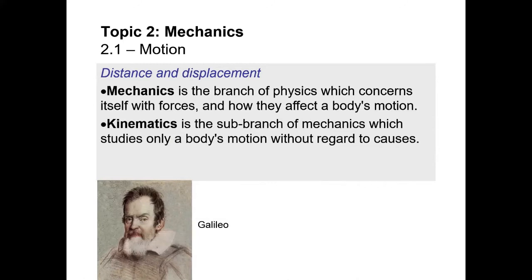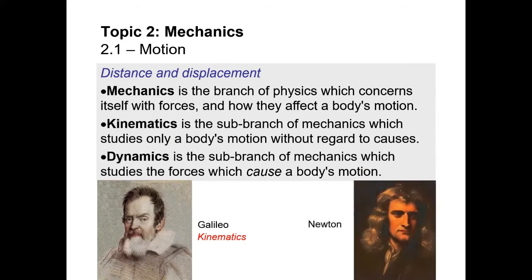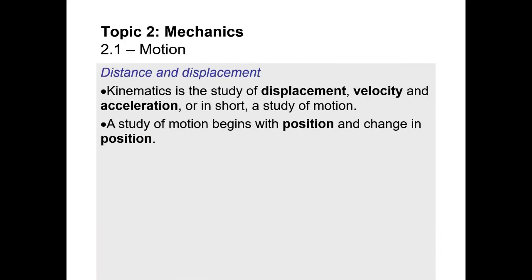Mechanics is a branch of physics which is concerned with forces and how they affect a body's motion. Kinematics is a sub-branch of mechanics which studies only the body's motion without regard to causes. And dynamics is a sub-branch of mechanics which studies the force which causes a body's motion. Kinematics is a study of displacement, velocity, and acceleration, or in short, the study of motion. The study of motion begins with a position and change in position.